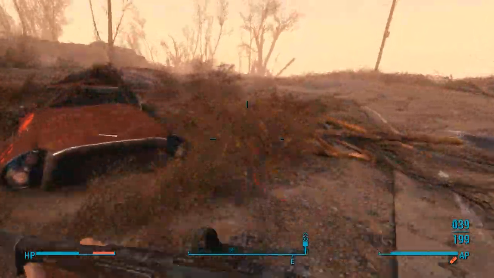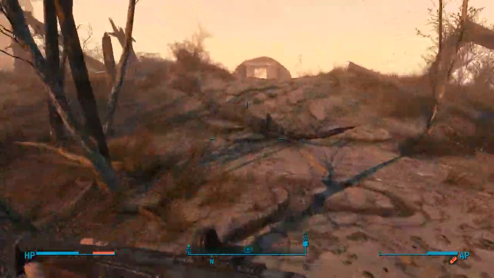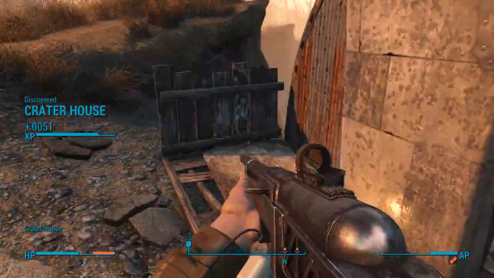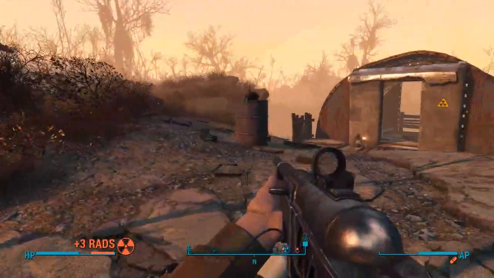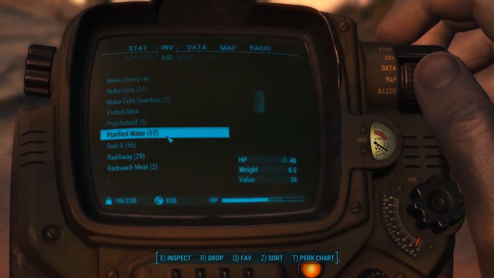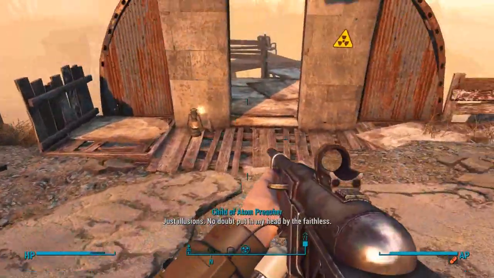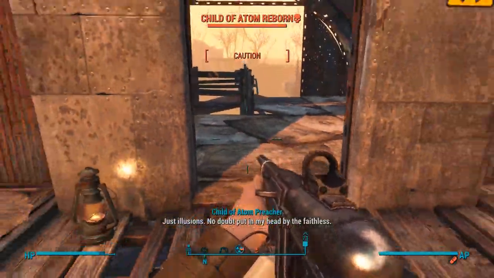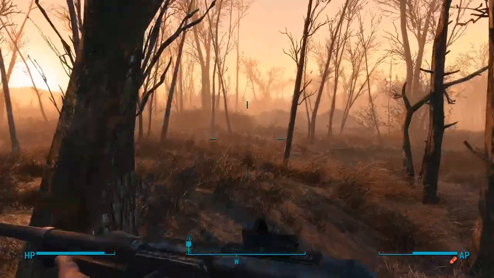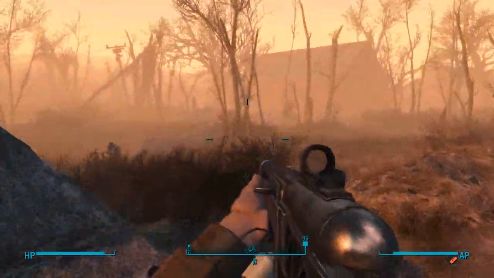That sounded like another radiation mine. That looks like an old military shelter of some sort. And that was a radiation trap. Great, everything around here is trying to irradiate us. Let's get rid of that real quick. Just illusions, no doubt put in my head by the faithless. And there's more skull level enemies, so that's probably not a good way to go. I haven't done much exploring in this region, so pretty much anything could happen here.